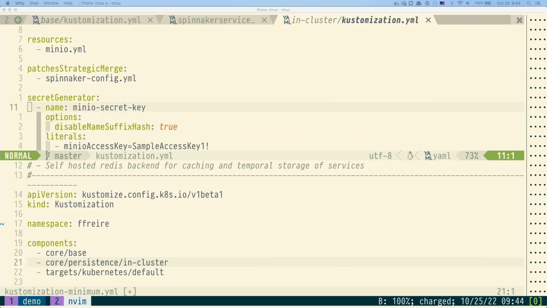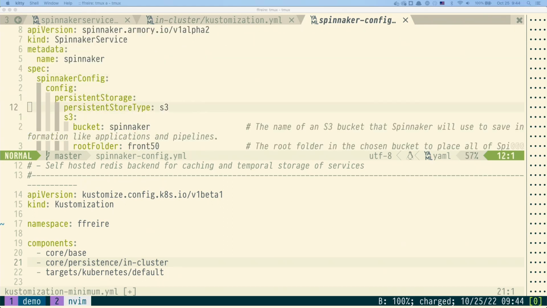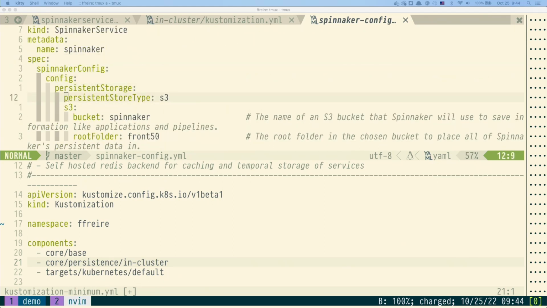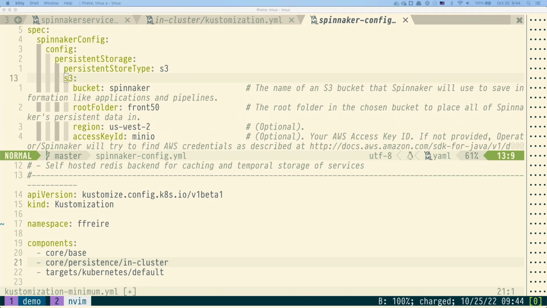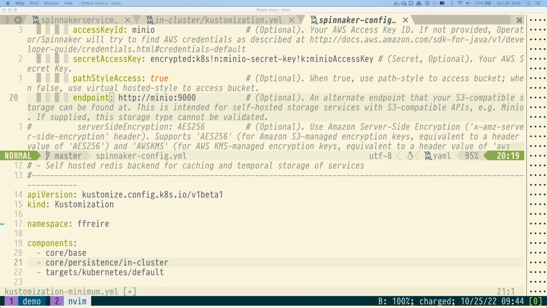And then we're going to be generating a secret here, which is super secret. You're all going to have the same secret. And we'll go into Spinnaker config and we'll see how we actually configure this. So we're going to define persistent storage. We're going to lie to Spinnaker and say we're deploying to S3, or we're persisting to S3. Spinnaker won't know the difference. And we're going to tell it what bucket we want to deploy it to. This name usually has to be unique, but because we've got our own Minio cluster, it doesn't really matter here. So all of this will just help you deploy to Minio in your namespace.